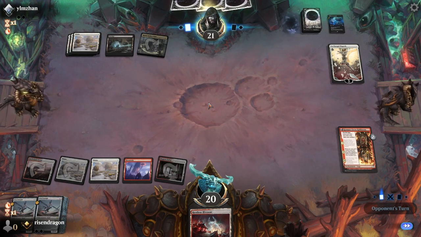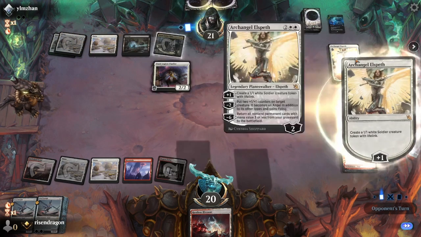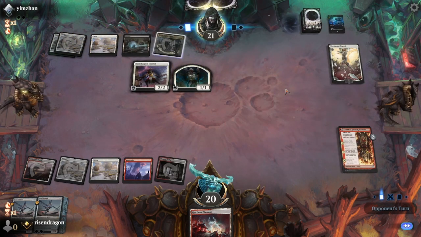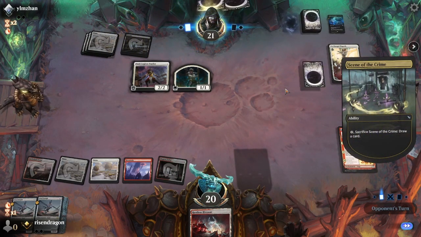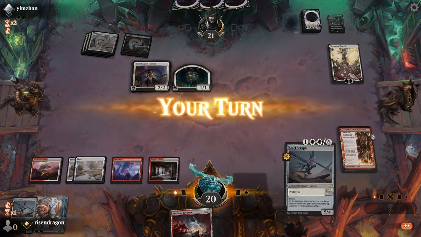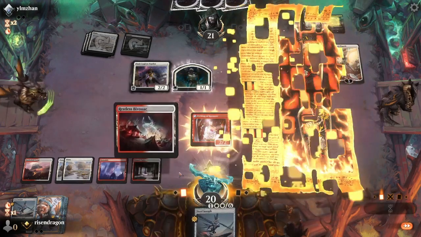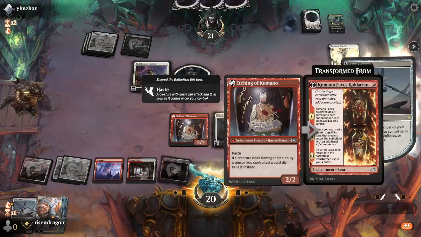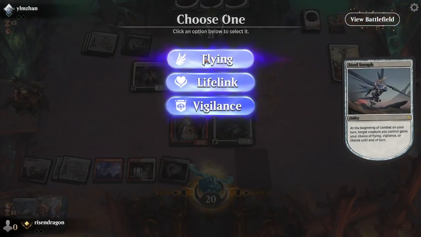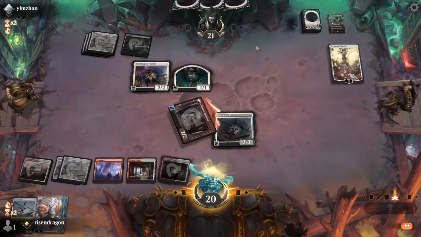Who knows? Dusk Legion Duelist. There we go. Okay, cool. Scene of the Crime. They draw a card. Okay, we get the... set off. Give that flying. Swing in there, and boom! Okay, cool.